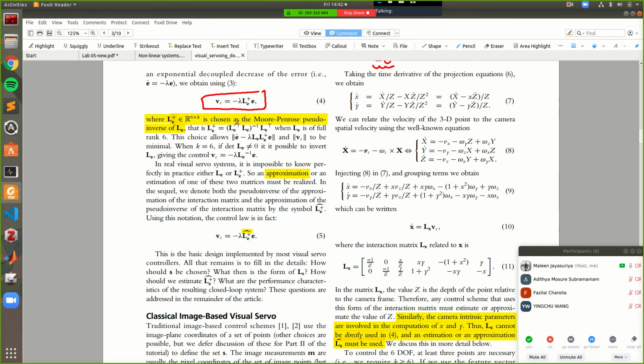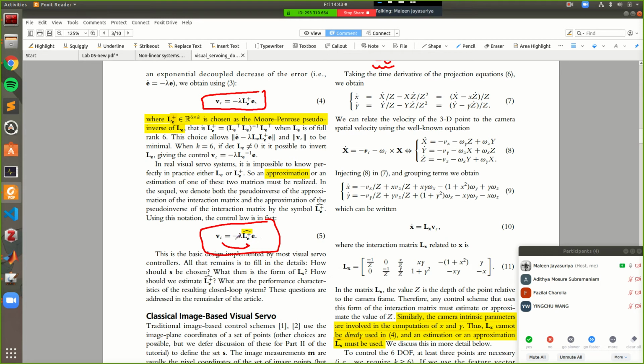Okay. Another important thing is this interaction matrix. We again can't find that perfectly. Usually we can only estimate it. So we put this hat on top of it to show that it's not an actual value, it's an estimate, right? But yeah, this is the control law, right? This is basically saying that your input value is related to your error value by these two parameters. So it's kind of like PID, right?